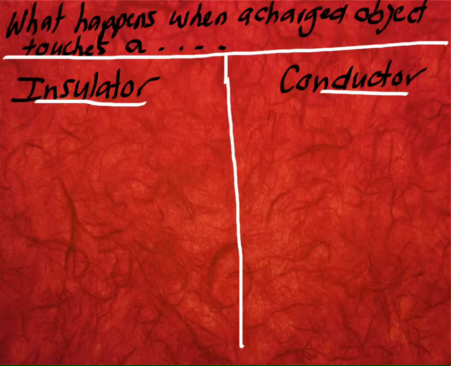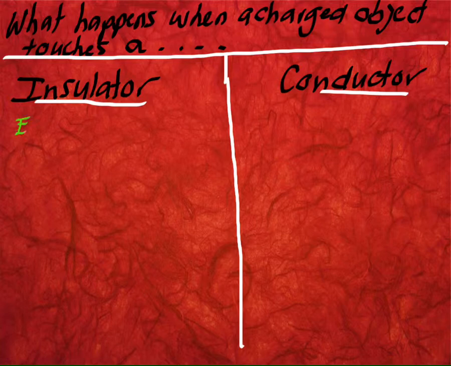Another good example is when you're in your house dragging your feet across the carpet and you touch a doorknob, you get a shock. Why do you get that shock? What happens when you touch an insulator? I can drag my feet all day and then touch my wooden file cabinet and I won't receive any shock. Why is that? So here we go.